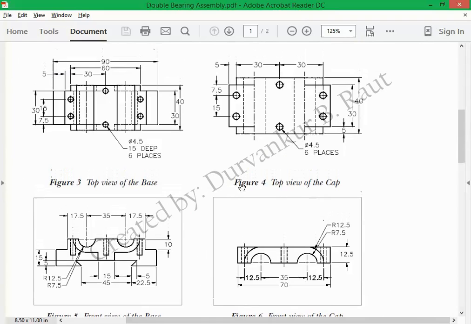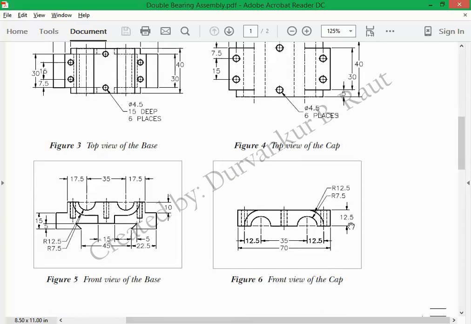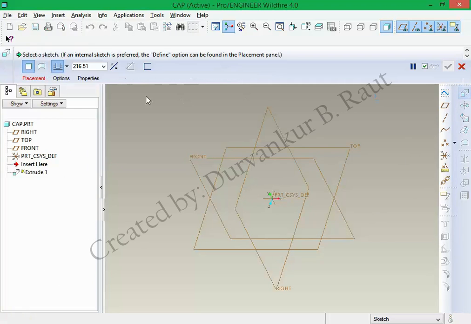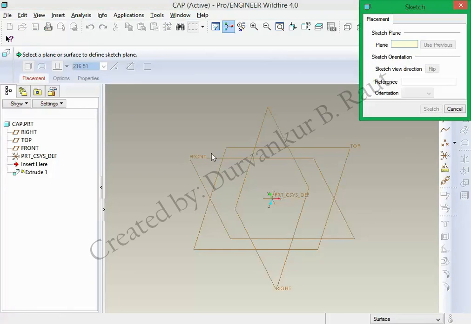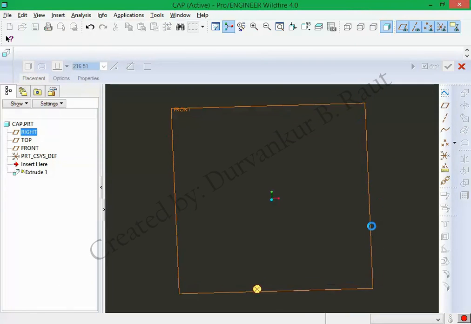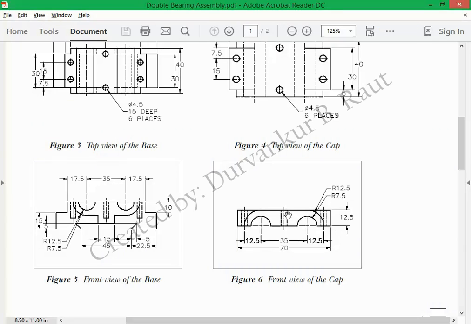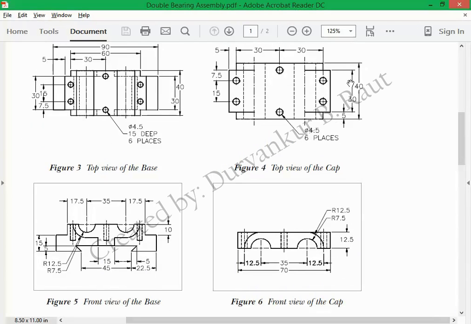Cap also has similar dimensions, inside 30 depth, outside depth 40. Because these two are getting assembled with each other, their dimensions must be same, otherwise they cannot be assembled. So this is 30, this one is 40. This rectangle is having 12.5, 70 depth, 70 as the length. So I'll create the first rectangle. The basic feature which I found there was a rectangle. This rectangle I need to create of 12.5 by 70 and depth of 30.